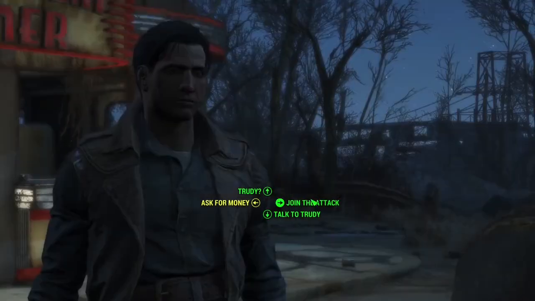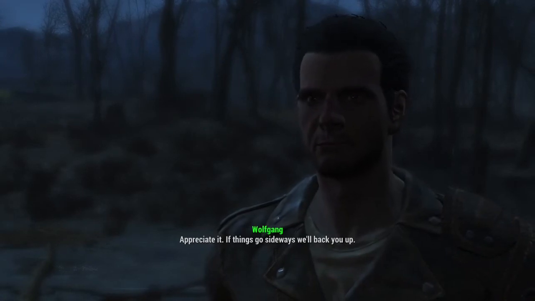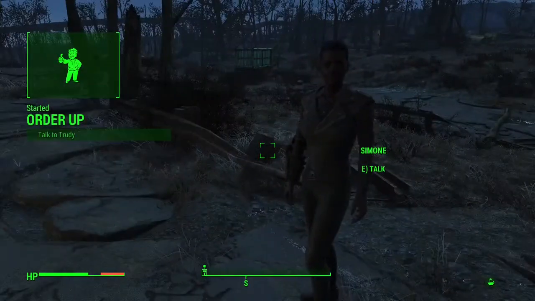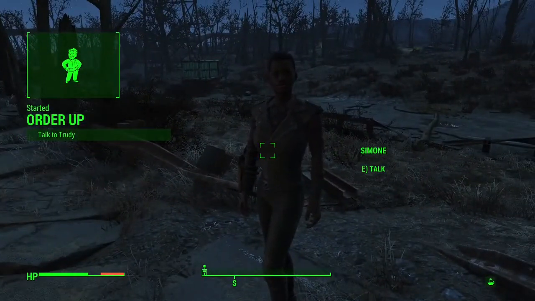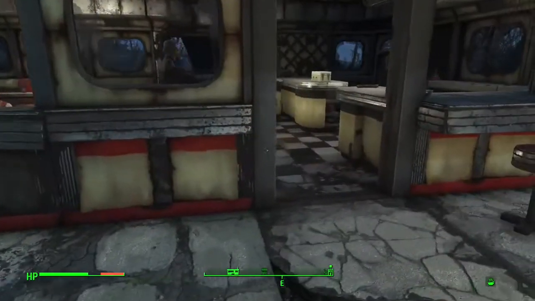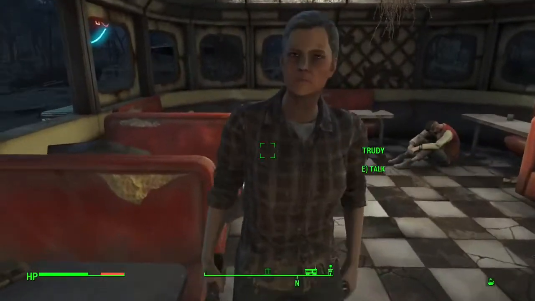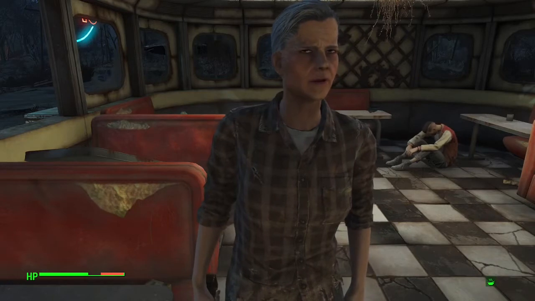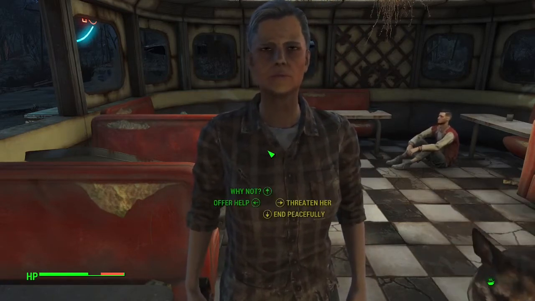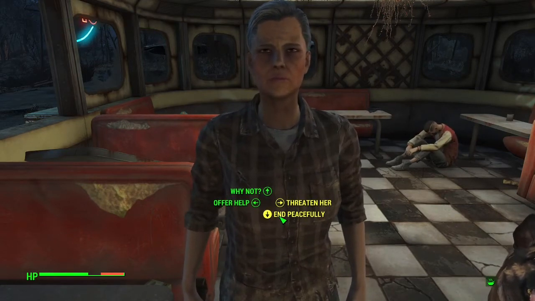I'll talk. Let's go talk to Trudy. Hey, look at him go! Alright, Trudster, let's do this. Hey there. I saw you in that cellar talking. Well, he ain't getting his money. Period. Alright, let's save scum. And let's try to stay on this peacefully.